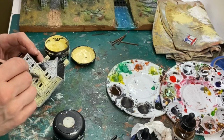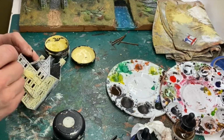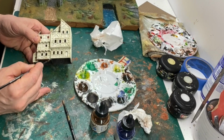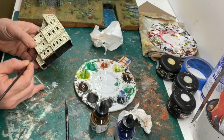Here's a dry brushing with a light yellow. I had applied white, which I don't normally do, and it looked too pale, so I'm going over it now. After the yellow, I'll go over with white on top, and then straight into outlining the timberwork with more neat brown ink.